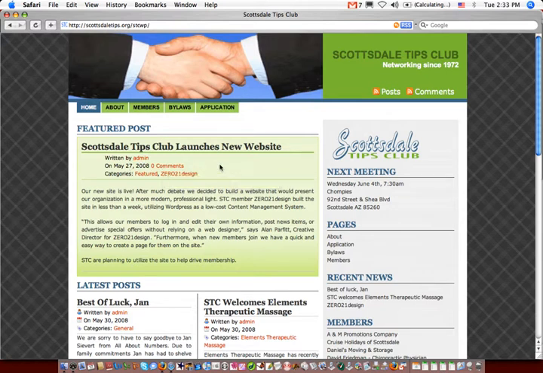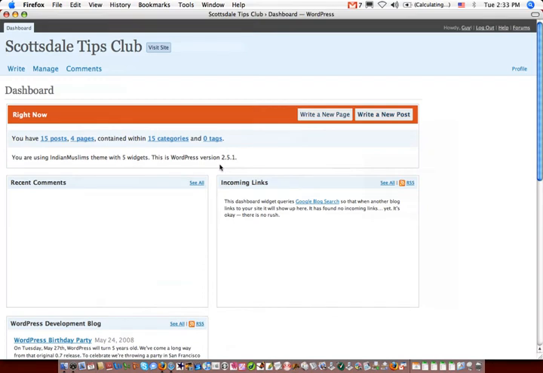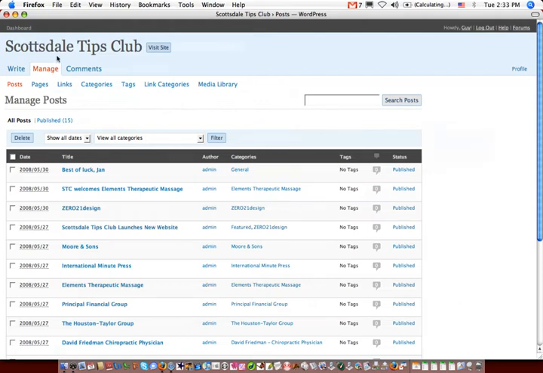So going back to Firefox here, to the dashboard, the first thing you can do over here is write a new page or a post, and a lot of the time that will be what you're doing. But before we get to writing, I'd say something else to look at is how to manage these things. When I say manage, these are existing posts and pages that are already live on the site that you might want to change. And in most cases, this is going to be what you guys are going to do. So for example, you want to change a phone number on your personal page, or you might want to post or change a price if you had posted a special or a date or something like that.